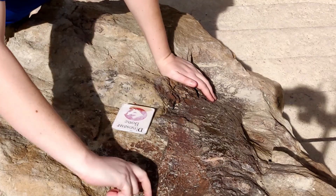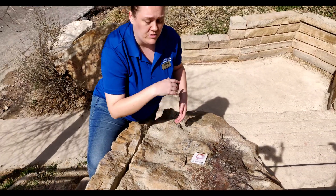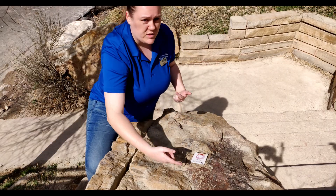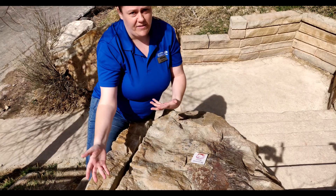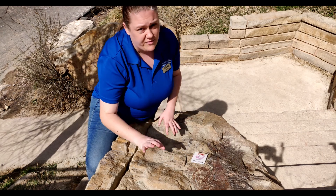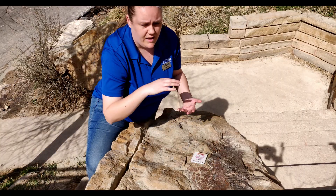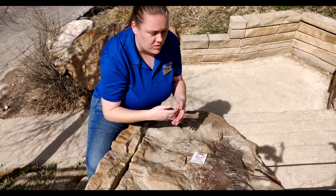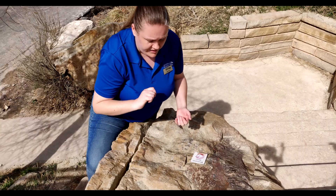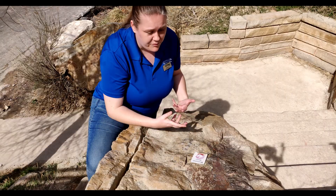We also have a rib here, plus little bits and pieces of bones. Remember, this was an active river channel, so we have two or three different dinosaurs in this boulder because the bones were tumbling around together, picked up by the stream and dropped off at different areas. So we don't have one complete dinosaur — we've got parts and pieces of Apatosaurus, Allosaurus, Stegosaurus, and Camarasaurus, another long-necked dinosaur topping out at about 50 feet. We also find turtle scutes, lungfish teeth, and pterodactyl bones.